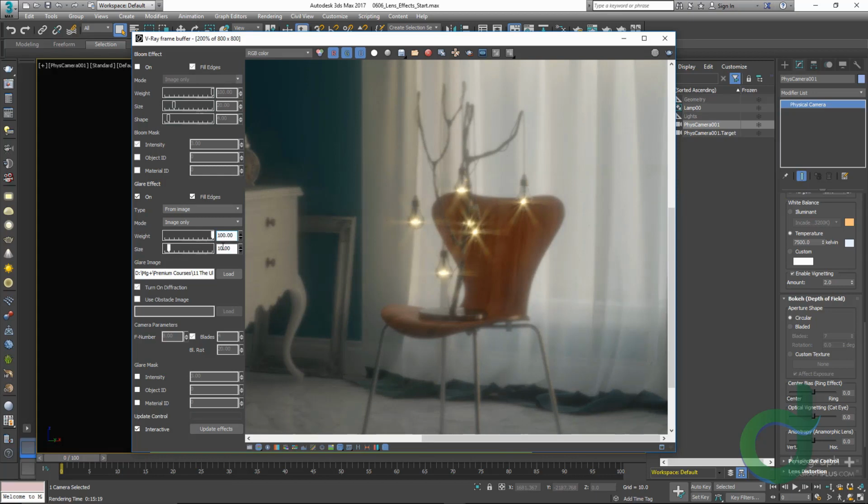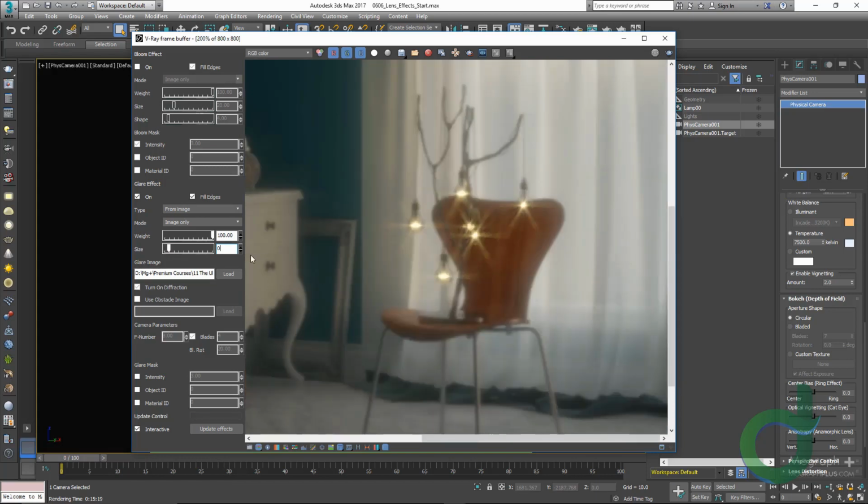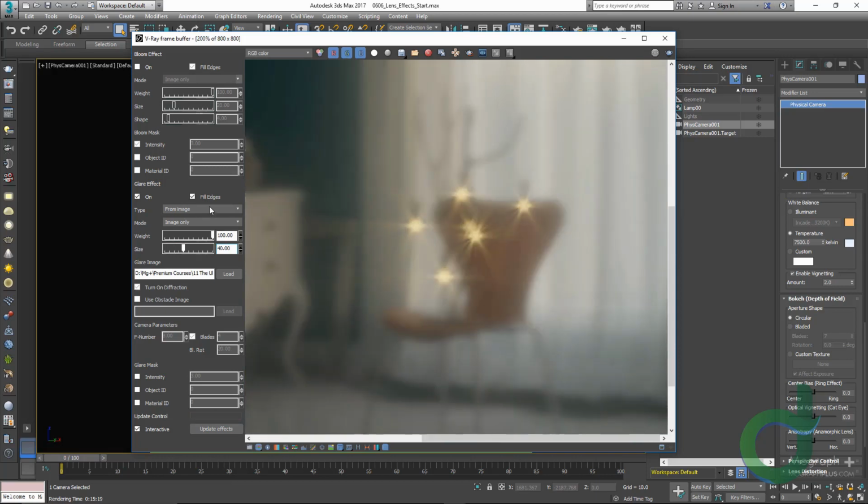And size specifies the size of the filter as percentage of the image width. Let's try 2, 10, 20, and 40. For now, change the type to from camera parameters and set the weight to 60 and size to 20.